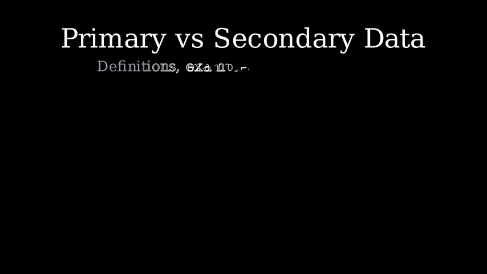In this lesson, we will master the difference between primary data and secondary data, and we will answer two quick multiple-choice questions to check our understanding. At a high level, primary data means data collected firsthand by the researcher for the current study. Secondary data means data that already exists because it was collected before for some other purpose.